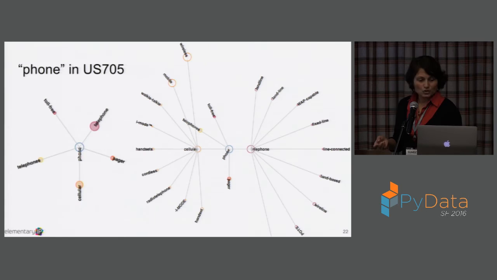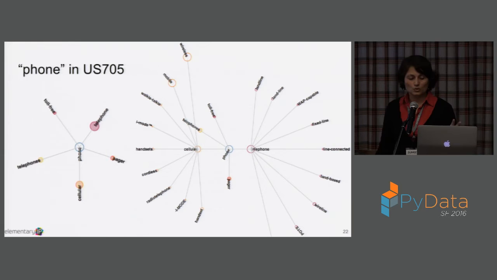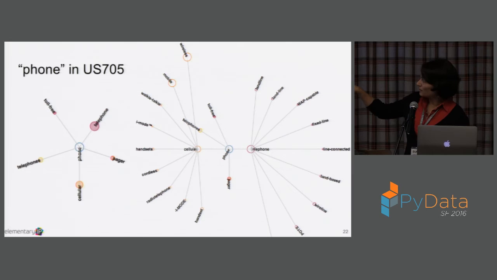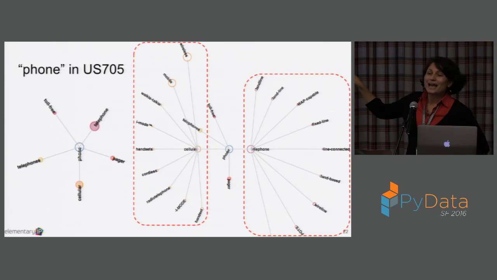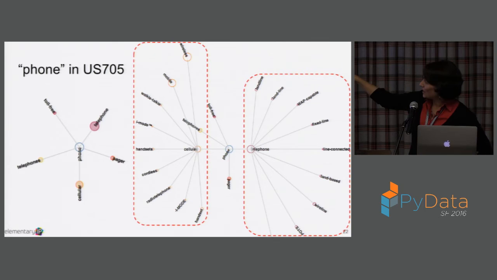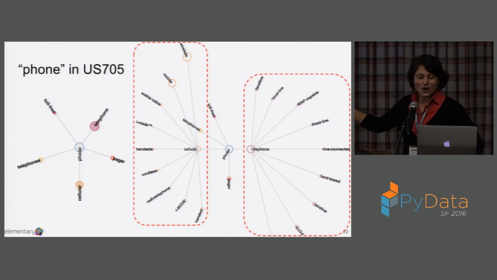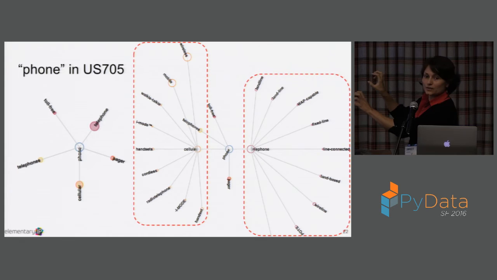Here are some fun examples of what we found in some patent classes. The word 'phone' in a telecommunications class 705 — on the left side you see the first layer of nearest neighbors from the GenSim model. The closest were telephone, pager, cellular, telephones — makes sense. On the right side, expanding further, two different clusters emerge: on the rightmost we have landline phones — fixed line, wireline — and on the left side we have cellular, wireless, mobile, walkie-talkie, cordless, handset. These are semantically related clusters. If you have enough data, this starts to make sense and be useful and informative.